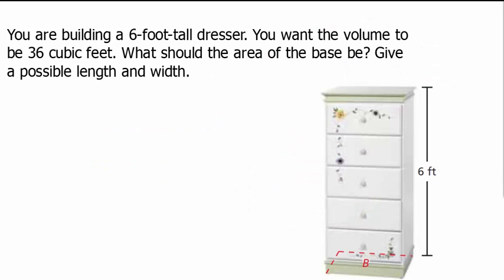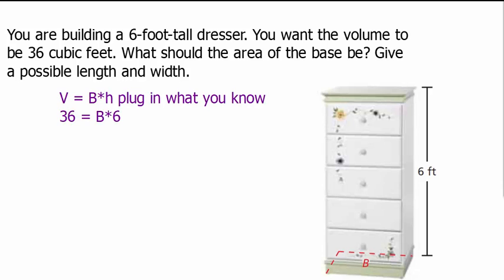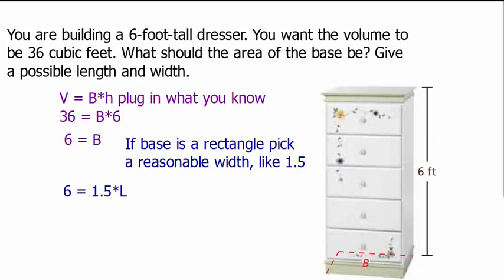Sometimes we have additional steps past that. So in this case, we only have the height, we don't have length and width. So we have something else that's missing, and we are going to be asked for what possible lengths and widths. So once we come up with what the base would be, we could figure out what width we wanted and calculate the length from there. So we start with the equation that has b instead of length and width. We plug in what we know. We solve that. So the base is 6 feet squared.